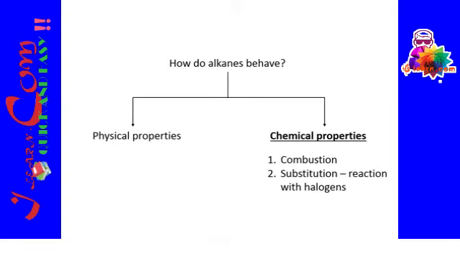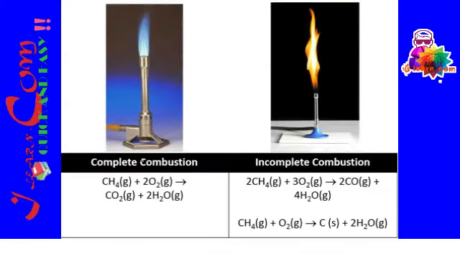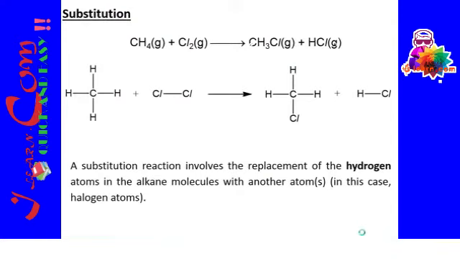Right? So the next part we'll move on to is chemical properties of alkanes. 2 main ones which we need to learn: combustion and substitution. This is new. Okay. So complete combustion, when you burn an alkane or burn a hydrocarbon completely, CO2 and water are formed. Incomplete, sometimes carbon monoxide, sometimes carbon, but you always get water. Just balance accordingly. This is the new reaction.